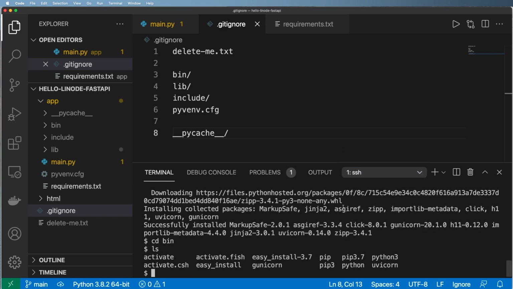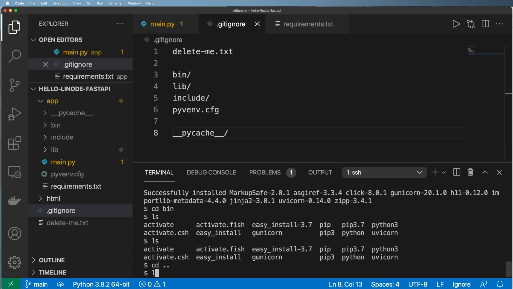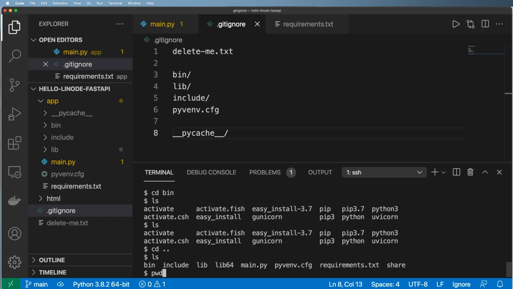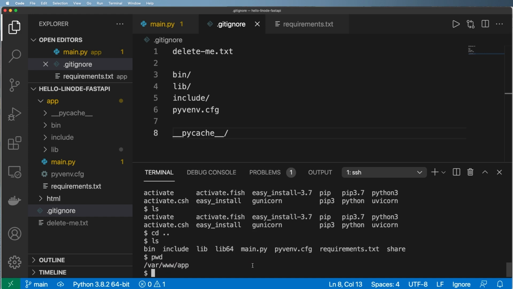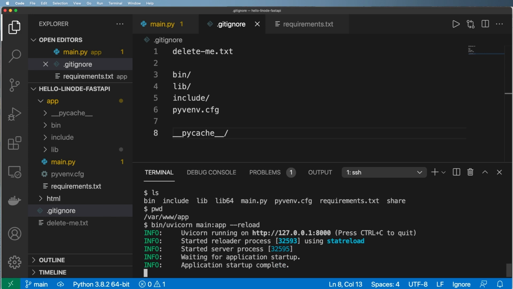If we go into SSH, our SSH session as this user, and then back into the root of that app, we see it here. And so again, I can try uvicorn, and then it was main:app and then --reload. I can hit enter and it runs. I don't actually have an error showing up. This is one of the coolest things about how all this works. This is actually on my Linode server.